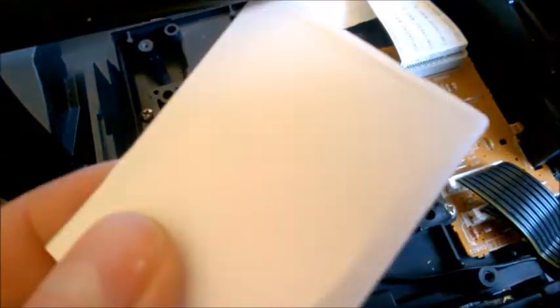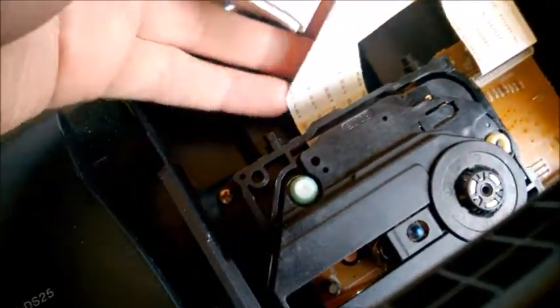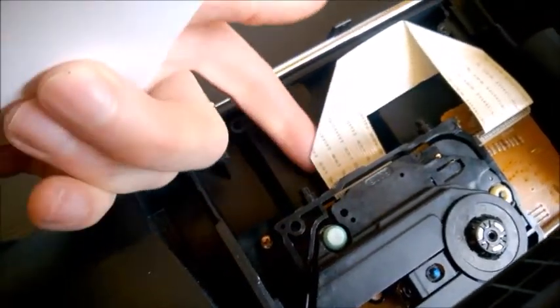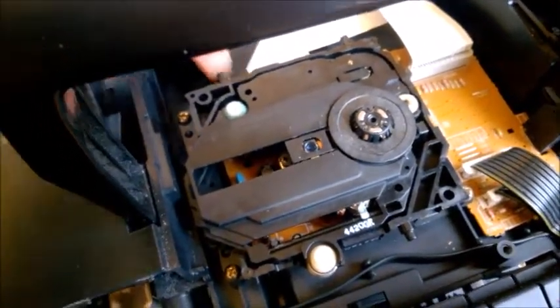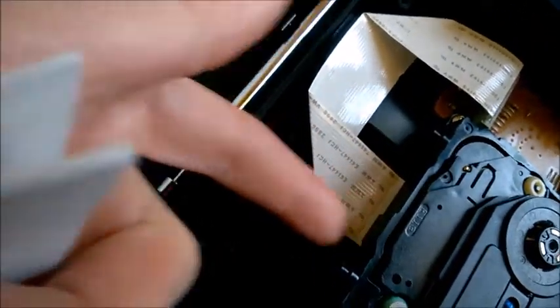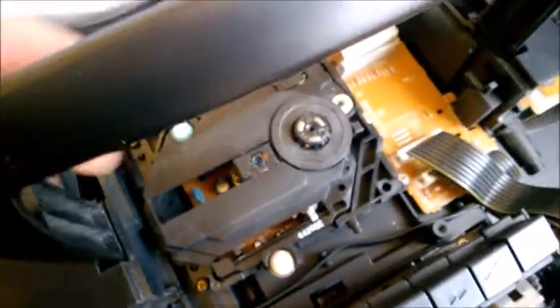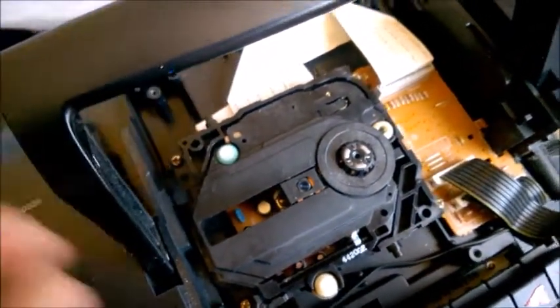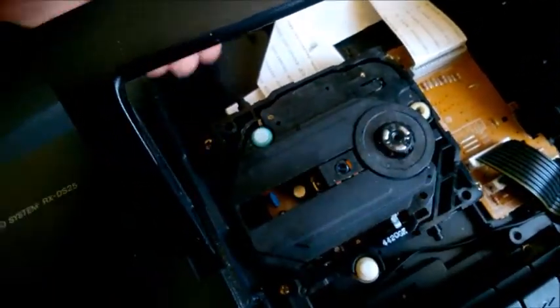I'm going to grab a big piece of paper. You may want to give it the right thickness, or just fold it a few times — it's up to you to figure out how much you need. If you slide your finger underneath the assembly, just behind it — not at the front, as there's no space there — you'll see there's an electronic plate and underneath there is a gap. Slide the paper underneath and push it all the way so it's really under the whole unit, not just on one side, or it won't be level.